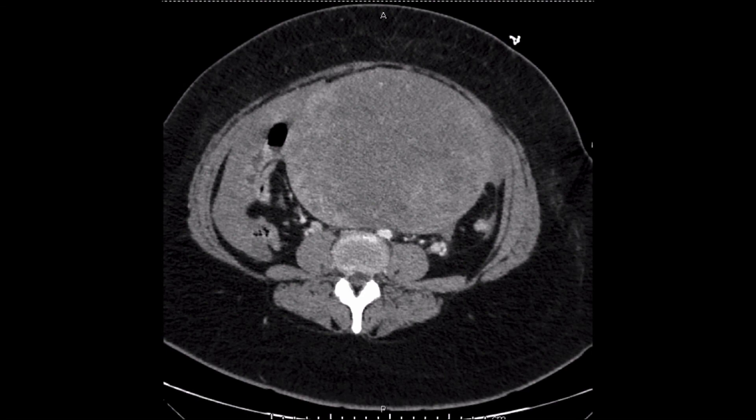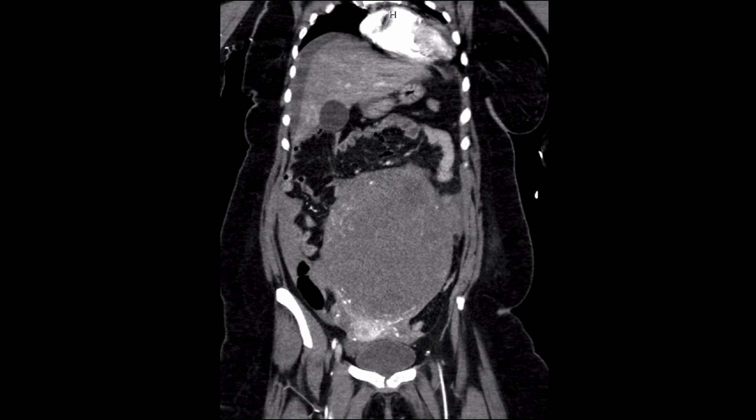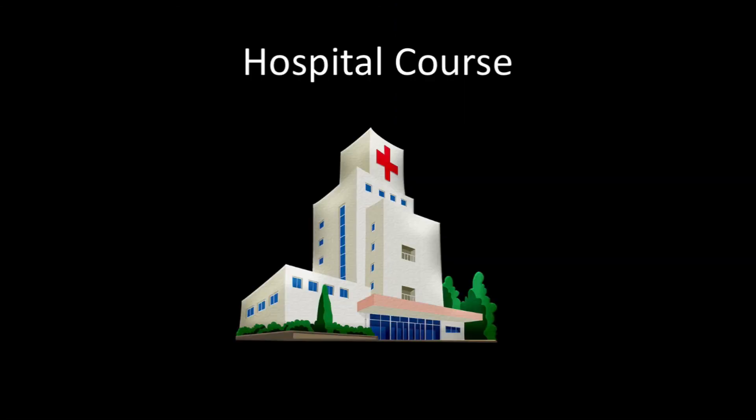A representative cut of the CT scan shows an axial view of the mid-abdomen with a large abdominal mass noted. A sagittal cut gives an appreciation for its size, and a coronal view also shows the mass. Additionally, free fluid surrounding the liver can be visualized. Active extravasation was noted and the radiologist felt the mass was suspicious for a leiomyosarcoma. Given the active extravasation, interventional radiology was emergently consulted and the patient subsequently went for an IR procedure.